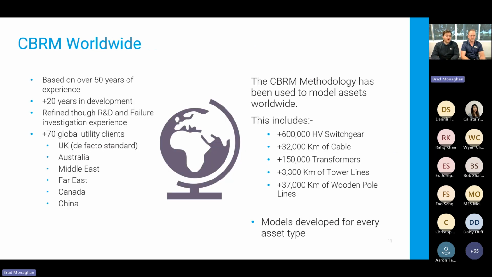CBRM is very much a worldwide product, and it's very much a standard when you start with energy companies. This is something that nearly every energy company uses, some sort of asset management methodology, and most of them, their roots are traced back to the CNAIM methodology. Today, we're talking very specifically about HV cables, whereas this does apply for nearly every single electrical asset you can do, including even protection. The protection model is very interesting.